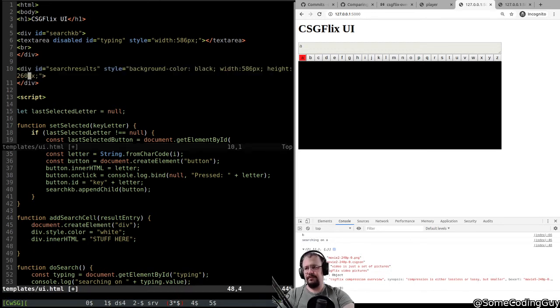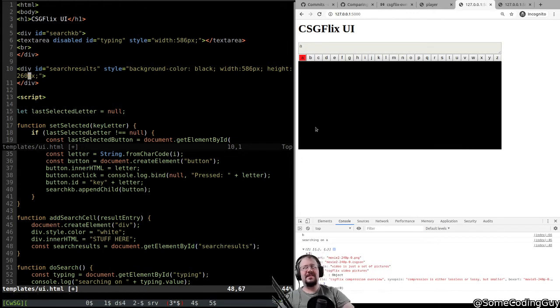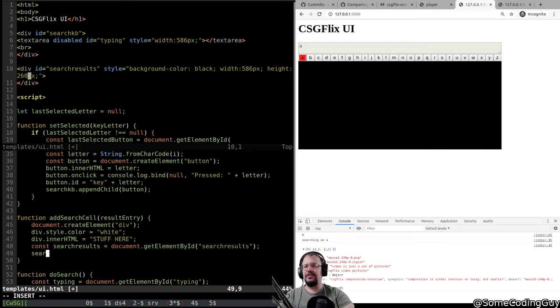So search results is going to be get element by ID search results. This is this whole block here. What we want to do is add a child to that, so it's append child of the entry that we're making right now.